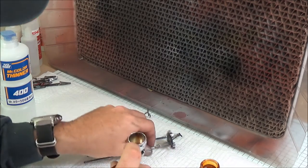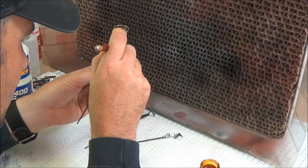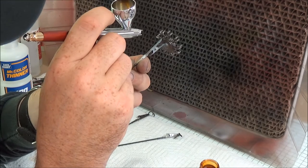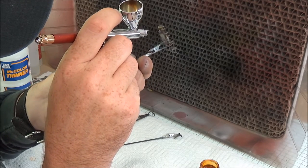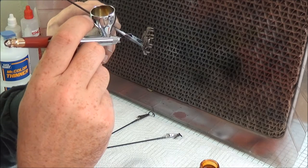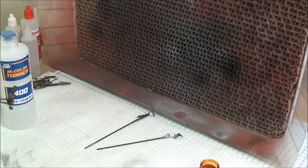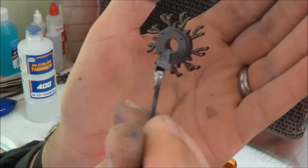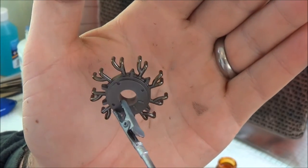Basically, all I'm trying to do is give the effect of discoloration from heat. I don't know how I'm going to do this while keeping you guys in focus, but I'm going to try my damnedest. I'm just going to hold this at an angle so I can just highlight the bends. And you can see the effect that gives me is just a little bit of a tonal variation. Now, I don't know if you guys can pick that up on camera, but it looks pretty good to me.